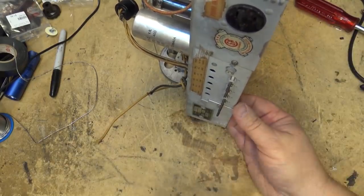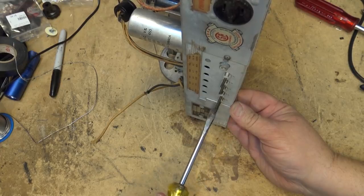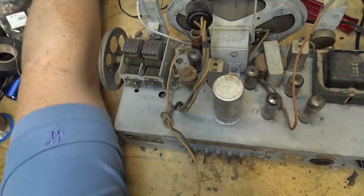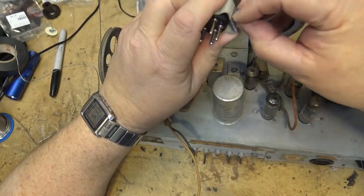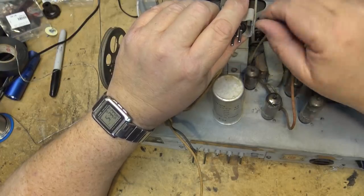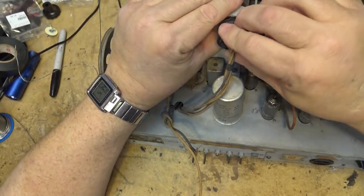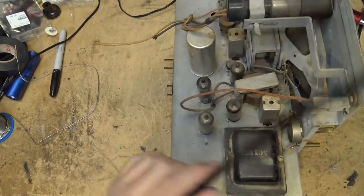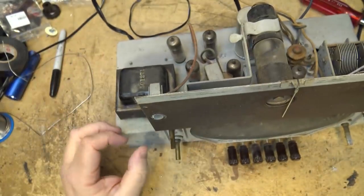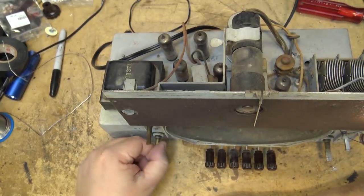Okay. One more time, I'll put the magic eye back in. And of course, this is just a cathode ray tube, is what this is. Magic Eye was what they called it. Tuning eye, magic eye, signal strength indicator, all did the same thing. Okay, we'll apply power once more. And we'll see whether this thing does anything more than hum.